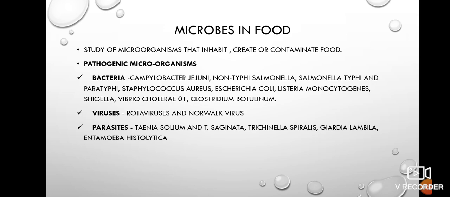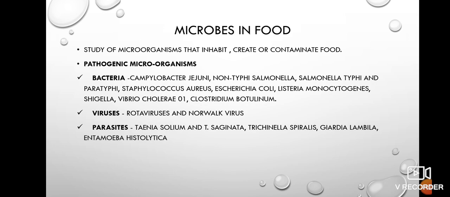Food handling by infected persons or carriers of infection. Cross-contamination from raw to cooked food. For example, by cutting vegetables for salad on a cutting board where you have cut raw meat before. This is cross-contamination. So these are the main factors that contribute to the occurrence of foodborne diseases.